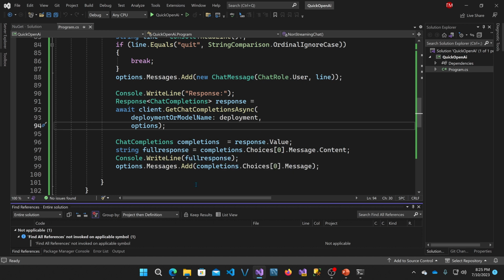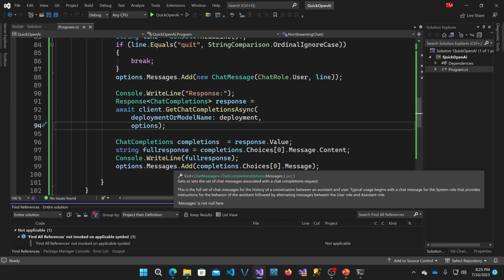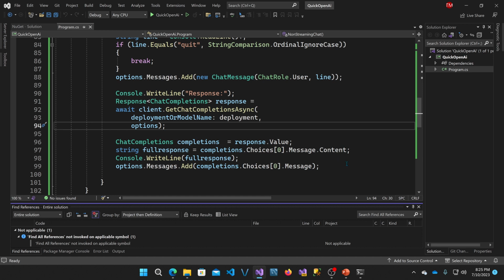Then the last thing I do is take that chat message and put it back into the options messages, because we want to include the chat response in the next request, so the context of our conversation isn't lost. As you accumulate these messages, you keep adding them back into the options if you wish the context to expand and grow. If I didn't put that chat message back into the options messages list, then the model could not further expand upon what it answered before because it wouldn't remember it.